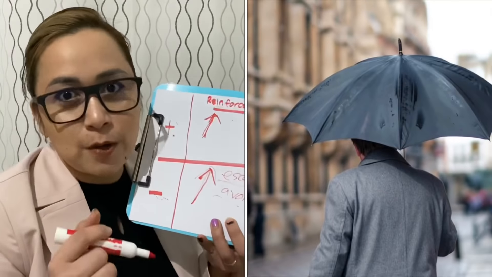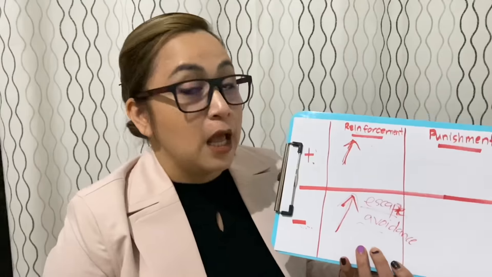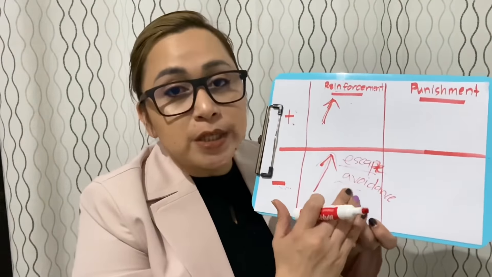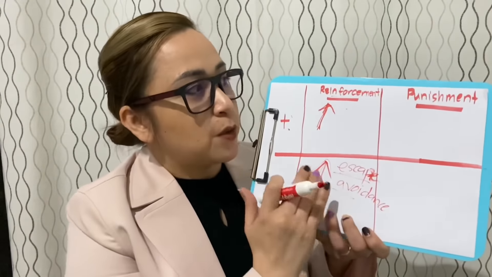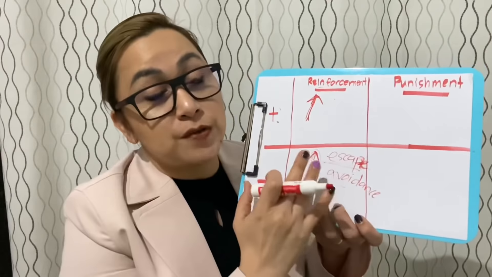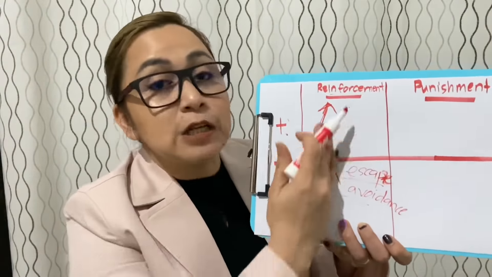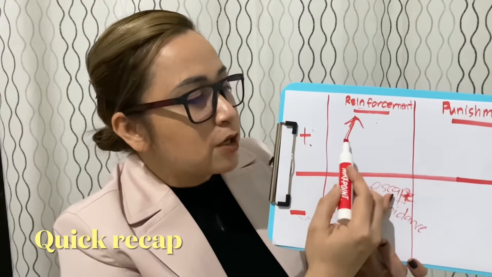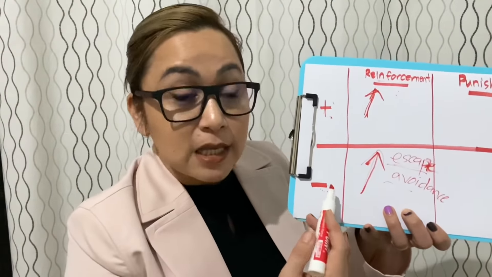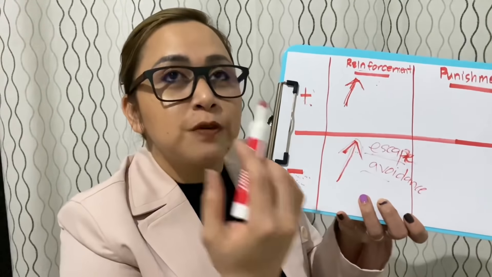An example of avoidance is taking an umbrella so that you will not get wet when you go out — you are avoiding something undesirable from happening. Remember, in reinforcement and punishment, you already have a history of the consequence. That's why in reinforcement, your behavior is increasing. I hope it's clear — positive reinforcement is adding something to the environment that increases the future frequency or magnitude of the behavior, and negative reinforcement is taking off something that increases the future frequency of the behavior.